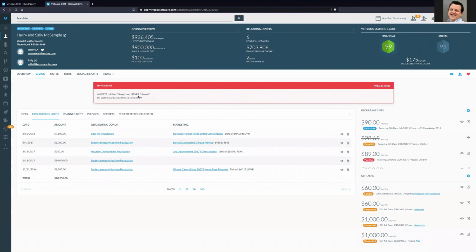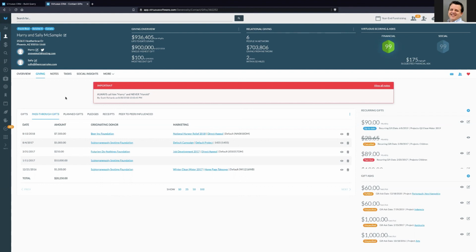I'm going to have notes coming in all the time, for crying out loud. Next time I talk to them, new note. So contact notes have to have their own object. They have to exist so I can keep adding them, right? Gifts, same thing. Imagine if you had one field for gifts and you just had to keep adding each gift. That would be bonkers.